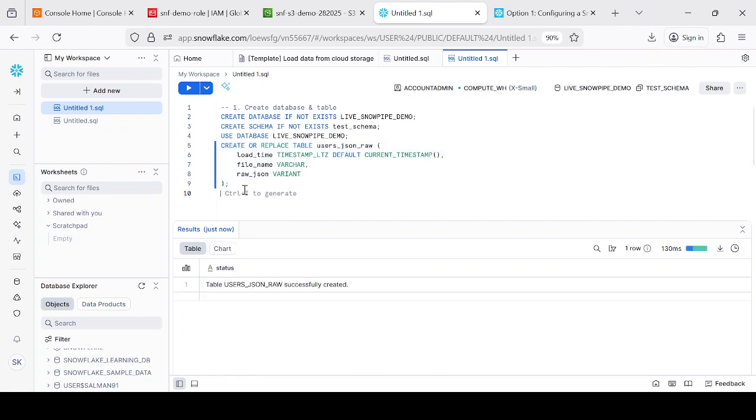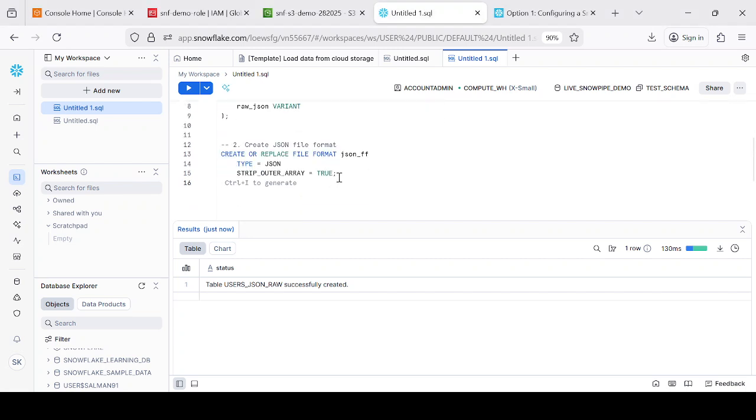Table has been created. Now file format is required. We're going to create the file format. Do not worry, I will share these commands with you. File format has been created.